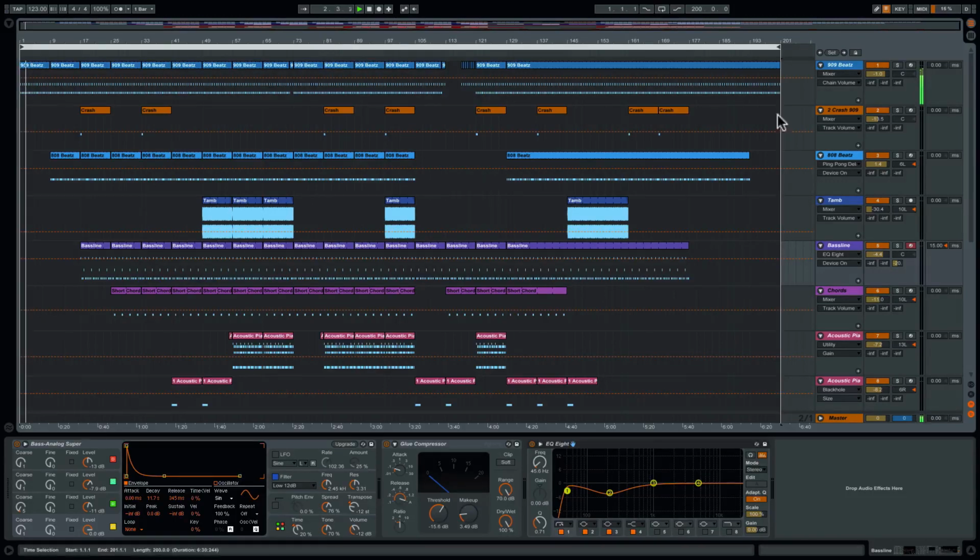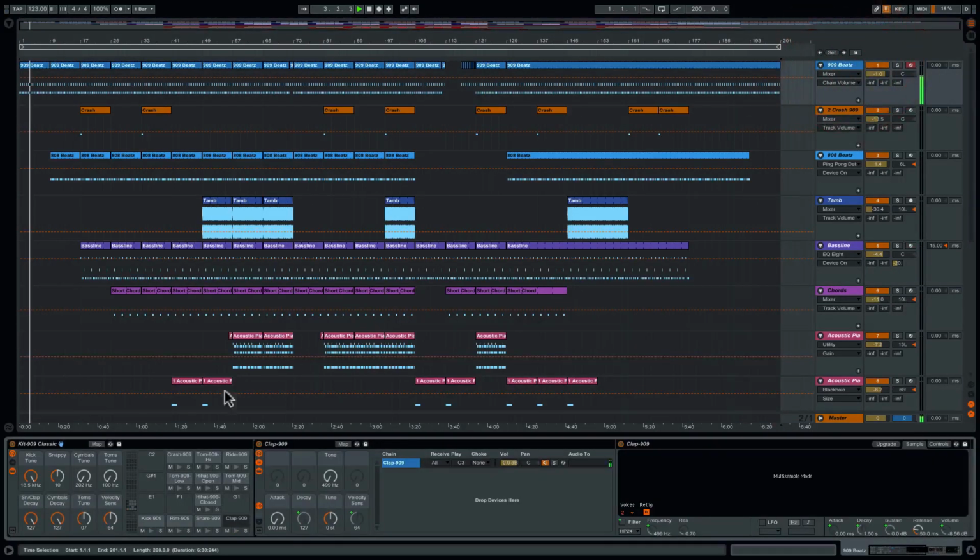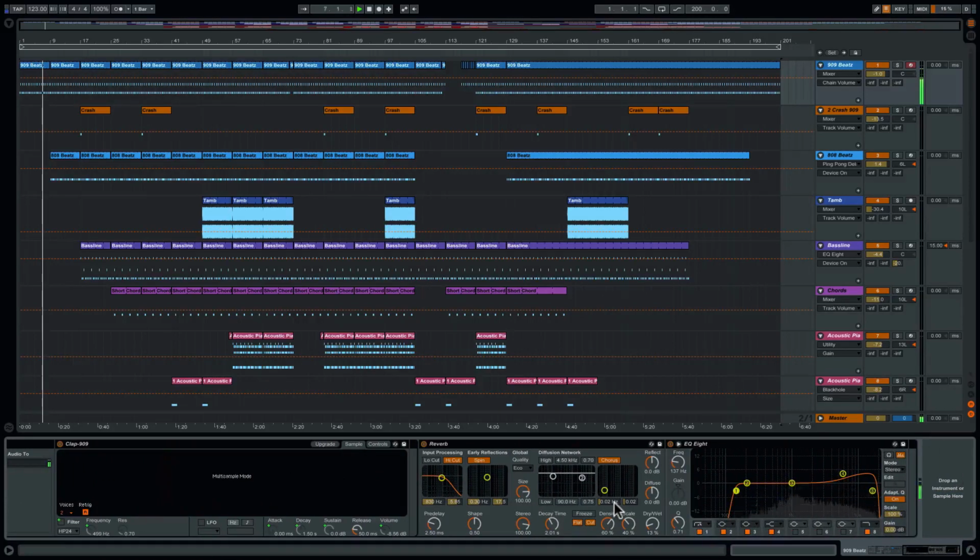So this is a standard Ableton Live drum rack. You can see here the Kit 909 Classic. And what I've got going on here is with the clap, there's some reverb, a little bit of brightening up with the EQ.